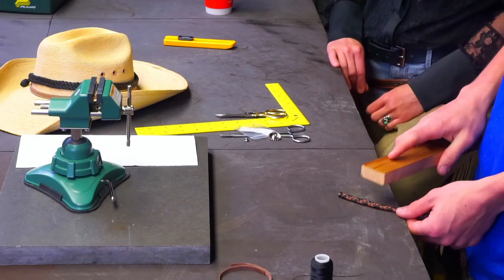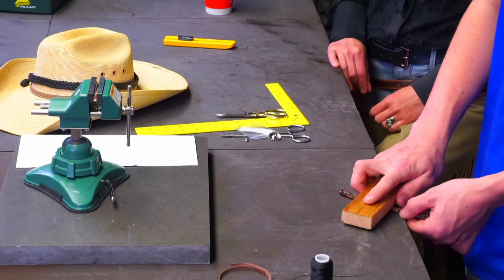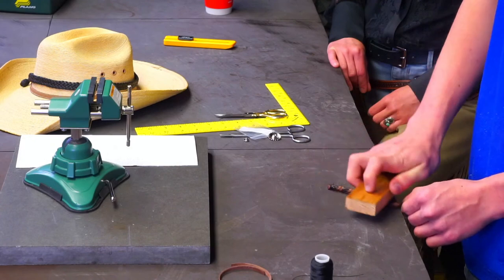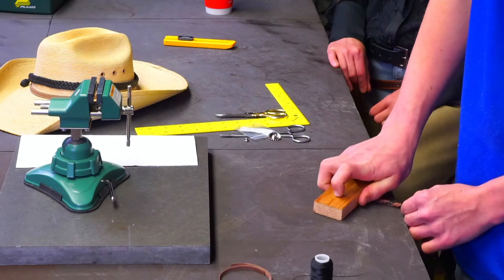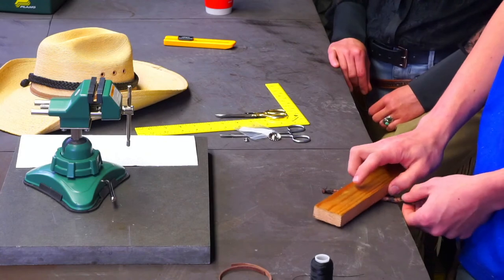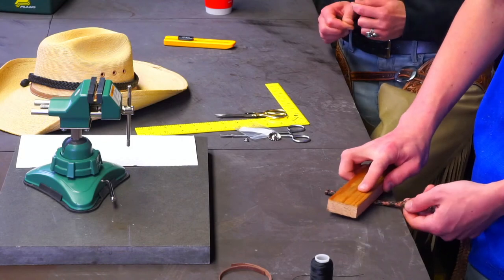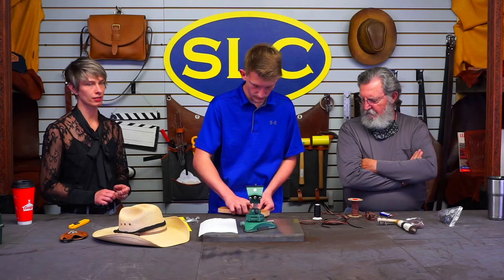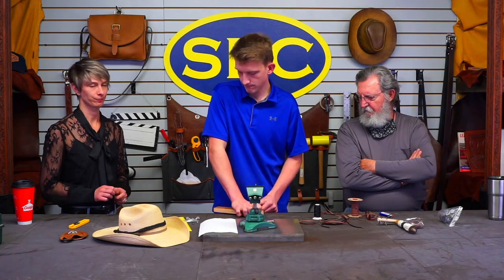Since I don't have a core in this, it turned out a little square. So it doesn't want to roll. What I normally do is just smush down the corners. If you were going to put a core in it, what kind of a core would you put in there? Just a piece of leather. Make sure it's round. You don't want a square piece of leather or it'd defeat the purpose. You can use a very thin piece of veg tan and roll it up. We've got some 3 mil round cord that we sell. Could you use that? Yep.